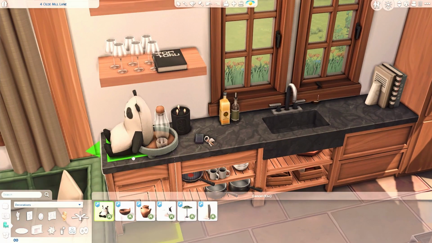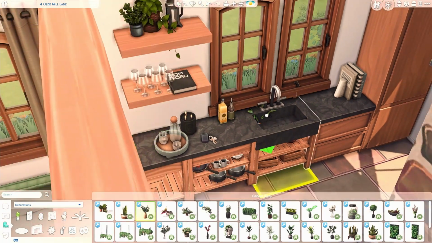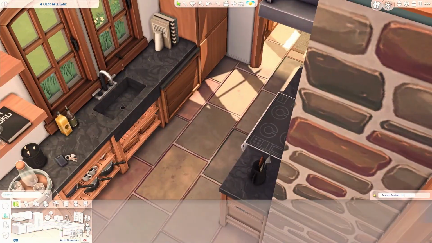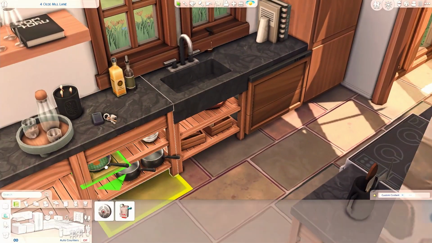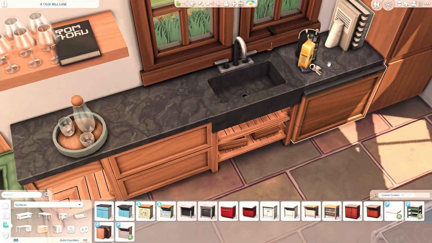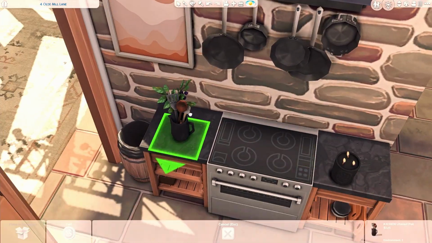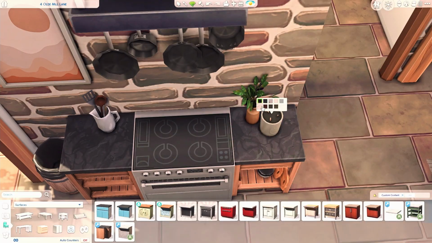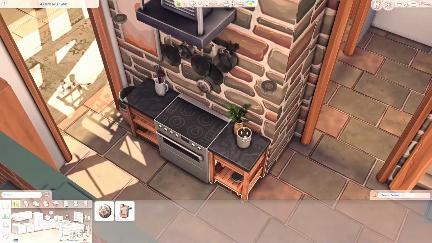Yeah. Also, the phone and the keys. It is such a cute detail, which is just super amazing. I don't know. And I also add a dishwasher, which is something that I rarely do because I always forget that they exist, but I've added a dishwasher here. And yeah, your Sims, they can be thankful to me for that because now they don't have to do their dishes anymore.